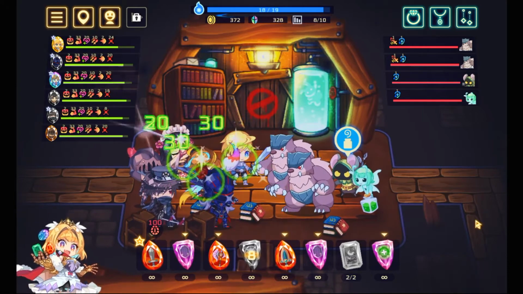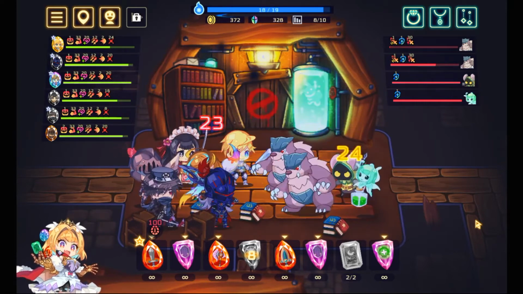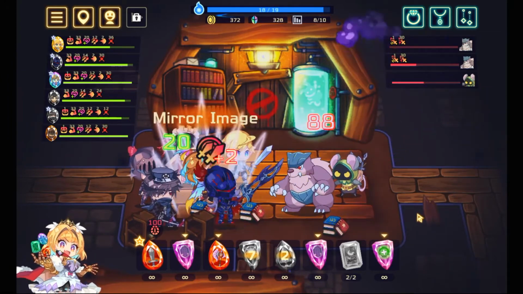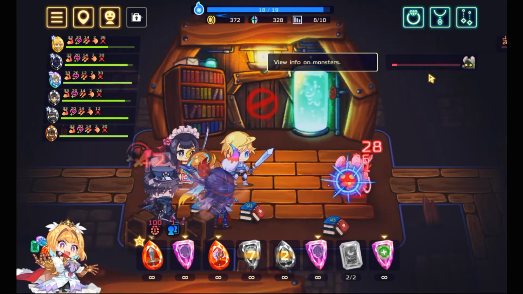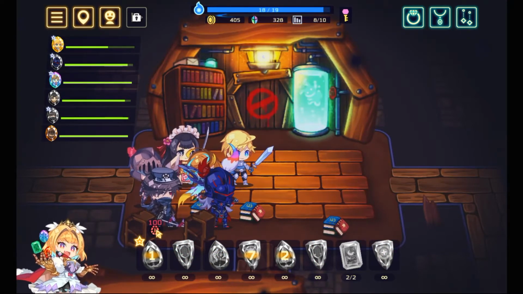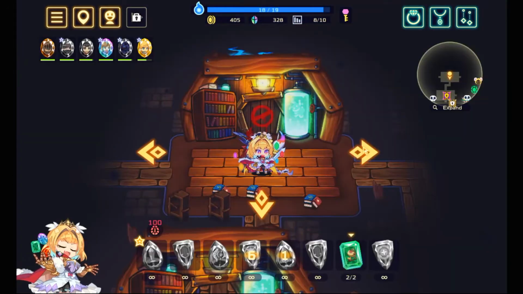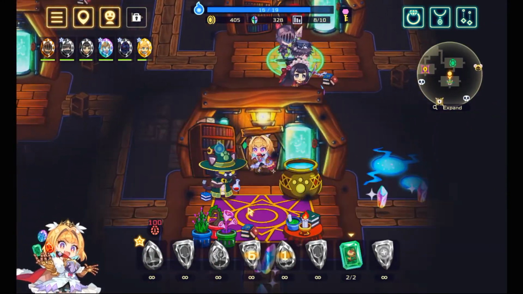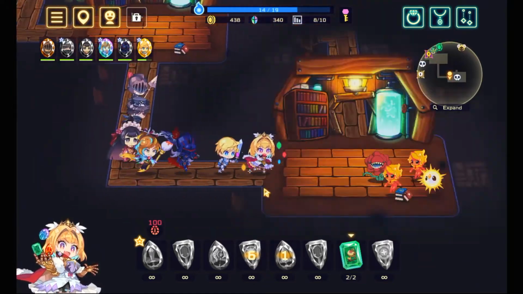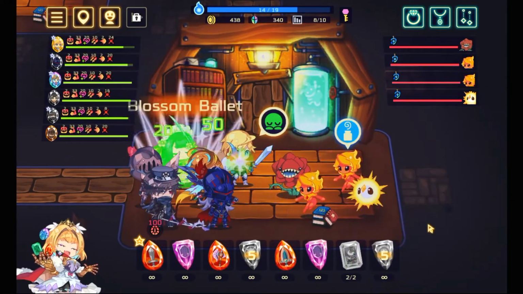I do kind of need to heal. Okay. Kill the healer. Healers do not have much health. I should really be looking at what everyone's at for stats. Oh my god, this is ridiculous. Alright, got the treasure vault. Don't worry about that right now. Oh man, more money. Alright, let's do a heal on my tank. He needs that.